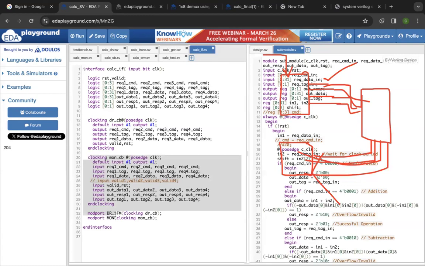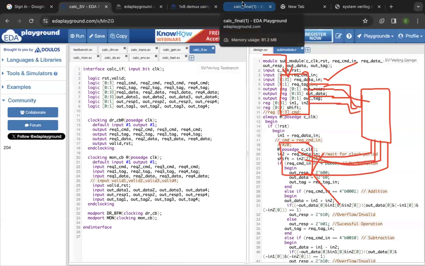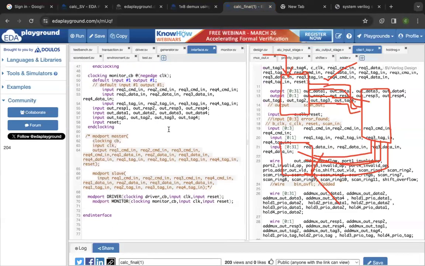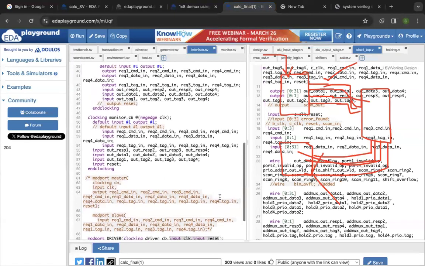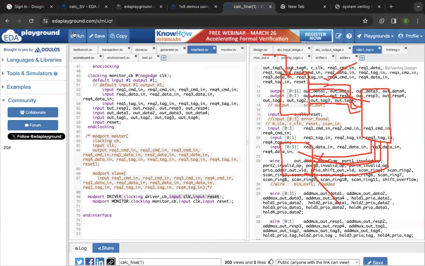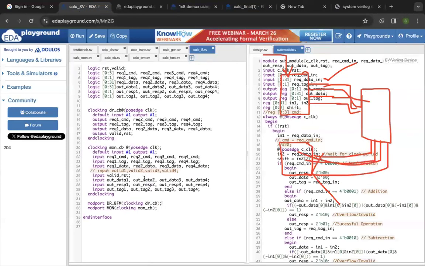Whenever you want to pass the data to the DUT, you will access this path, the clocking path, like the modport. So how will we write the modport? Modport driver, clocking driver CB, input clock, comma, input reset. Otherwise, this is another way.